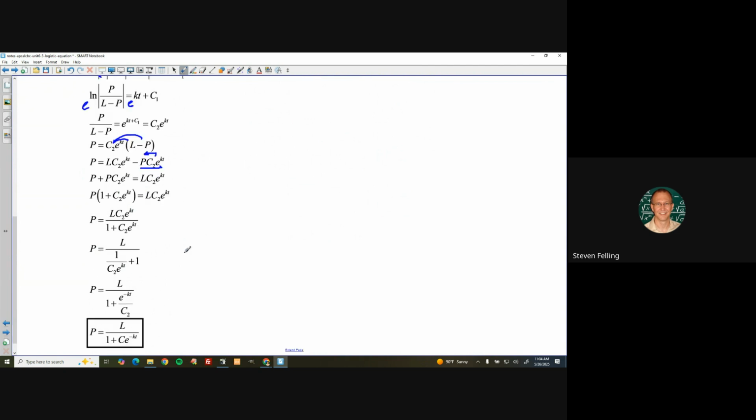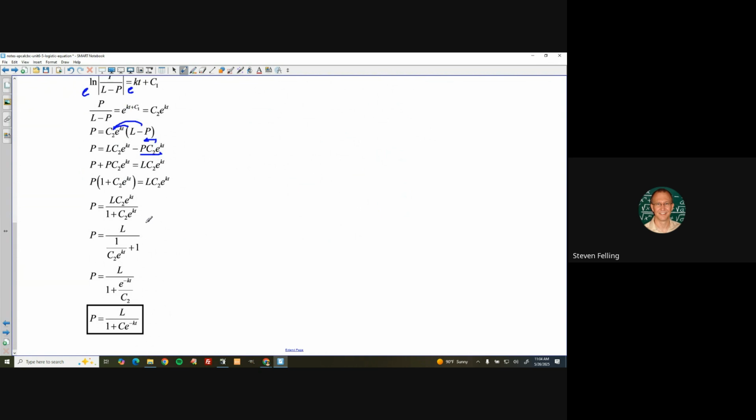Okay, and then it's found usually with constants in multiple places. It's better to try to compress this a little bit. So there's some algebra manipulation we can do here. We can say, let's divide top and bottom by this C2 e to the kt. That makes this top become just L, this numerator, and this 1 becomes 1 over C2 e to the kt. And this divided by itself is a 1. And then I'm just going to swap positions here. This is L over 1 plus, and then I'm going to move this e to the kt to the top of this fraction to make it e to the negative kt. And then I'm finally going to relabel this constant 1 over C2 to be the final constant C.